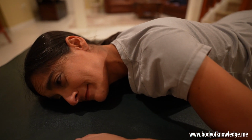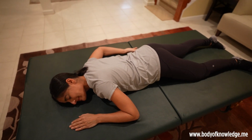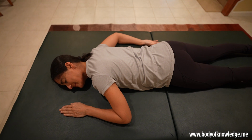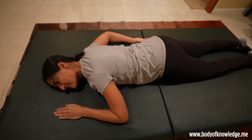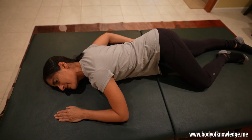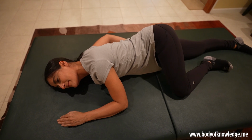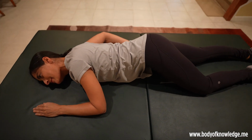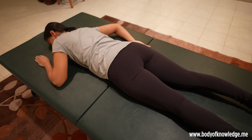So the next time you slide your knee up, really organize the central axis, roll it, press the right side of the chest proudly into the floor so that the left side would lift, and look for the result. Look for the specific effect that the left leg gets a little bit lighter, a little bit more easy to manipulate. Because the movement of the leg is not important. It's the organization of the spine that we're trying to emphasize here.